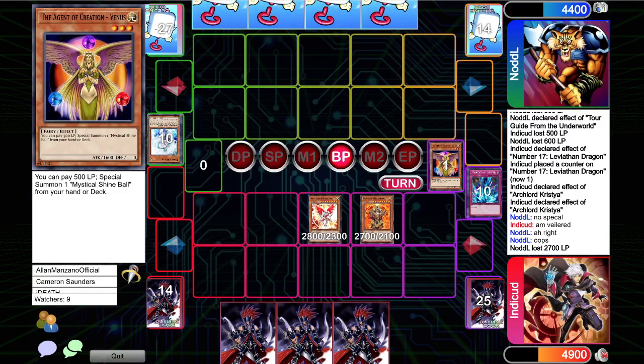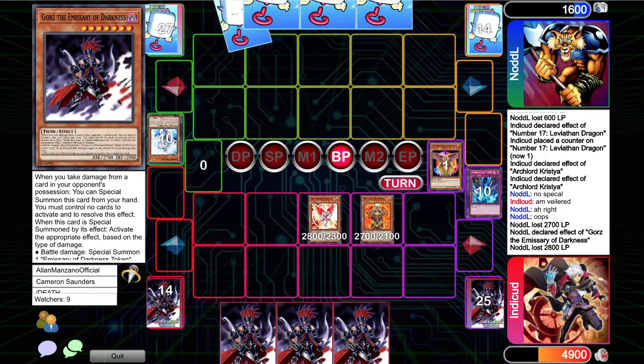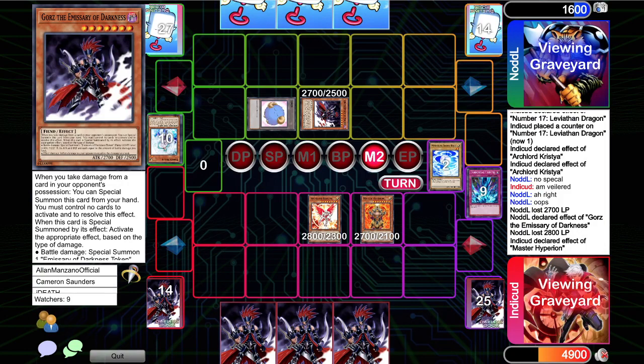Okay, I don't like this play. If Not L has Gores, yeah. I don't like this play. You just gave him a chance. Yeah, I don't like this. I really don't like this. This is bad. This was a really big throw. He did not need to attack with Christia.